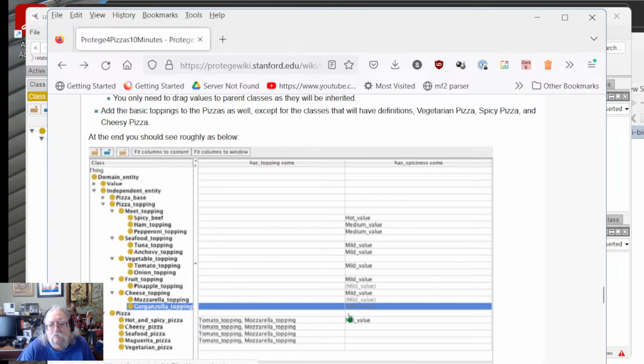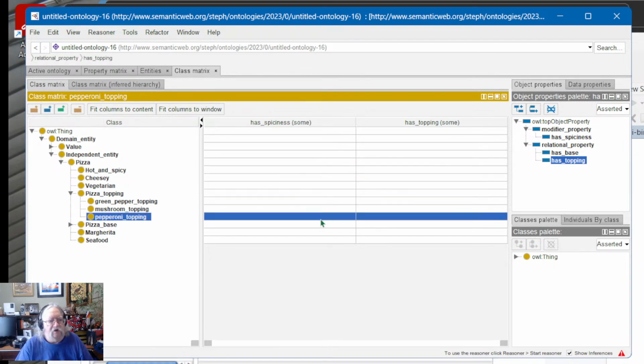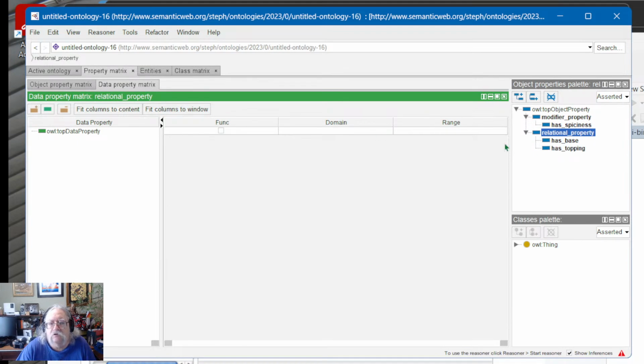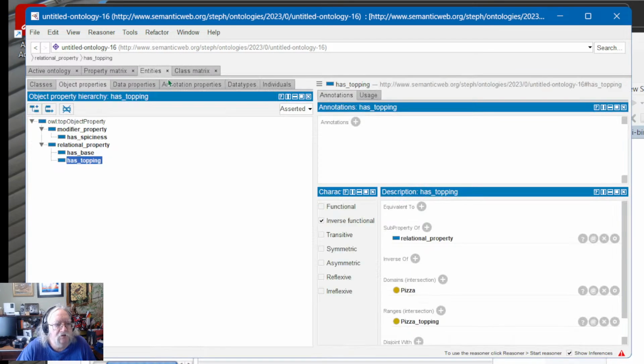Okay. Let's just be arbitrary. Doesn't matter whether it's like real pizza or not. So let's say pepperoni is hot value. Yeah, what I want here is my palette for my property matrix. Okay, class matrix.